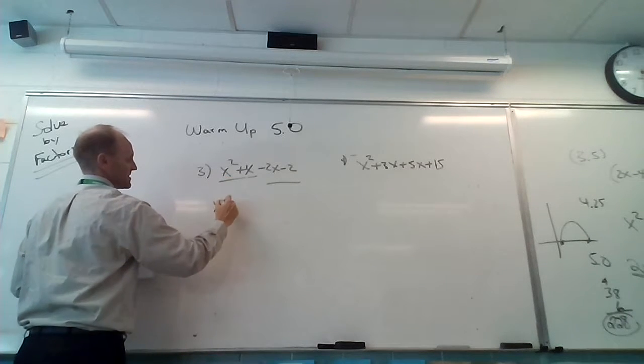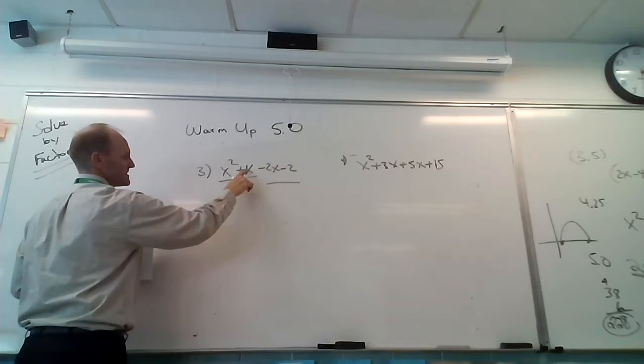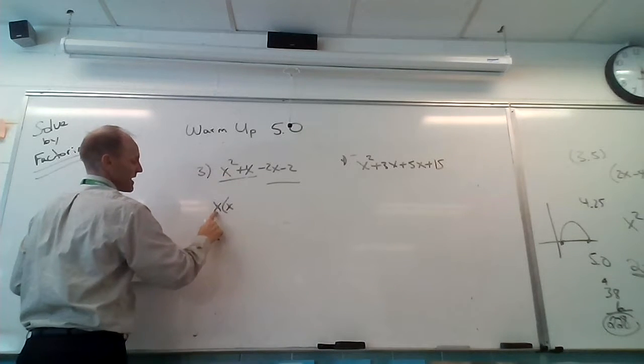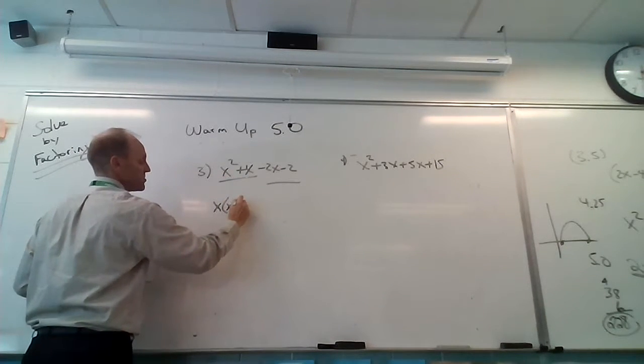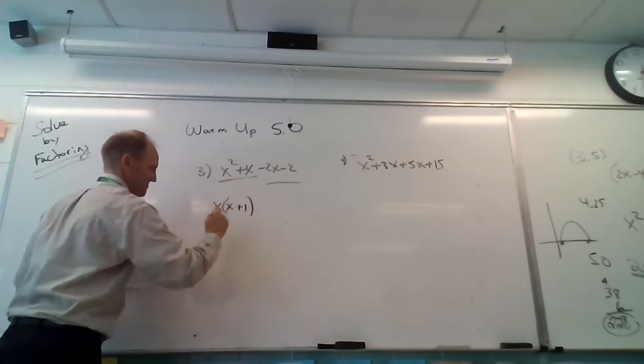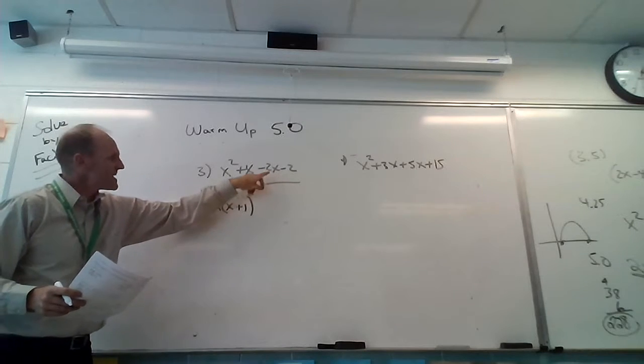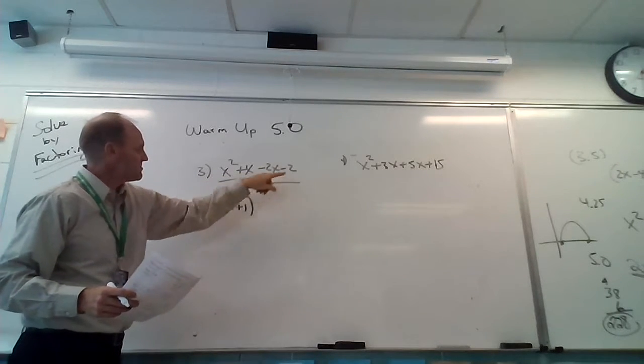So I take an x out of this, I still want the x. And a lot of times people want to say this is 0. But if I put 0, x times x gives me x squared, but x times what would give me x? So make sure you put a 1 there. Don't put a 0. So I factored out an x out of the first two terms. If you look at these next two terms, see how they both have a negative 2?